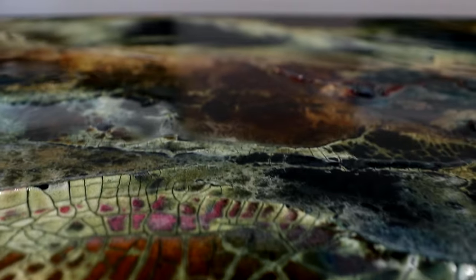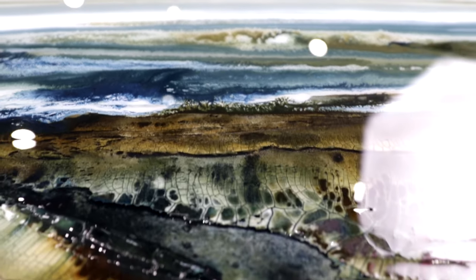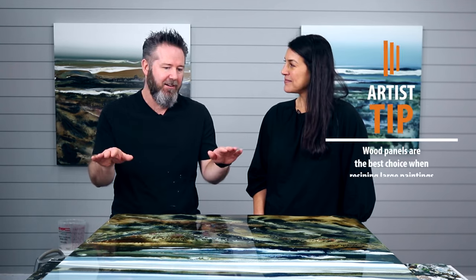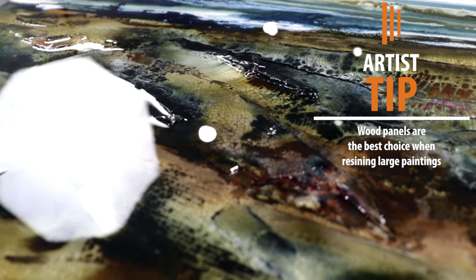This looks fantastic — the resin has just amplified it in so many ways. I love how it brings out the depth and the blending in my paintings; it softens the skyline. One thing worth mentioning is that Greg uses wood panels for his paintings. If you use canvas it's going to sag, with the resin sinking to the center. With wood panels you don't have that problem — it stays nice and flat and smooth. Epoxy resin is heavy, so the wood really does have the weight to sustain it, and you'll get a nice even coat. This looks absolutely flawless — I can't wait to see it all cured and up on the wall. I'll be babysitting it for the next hour or so.